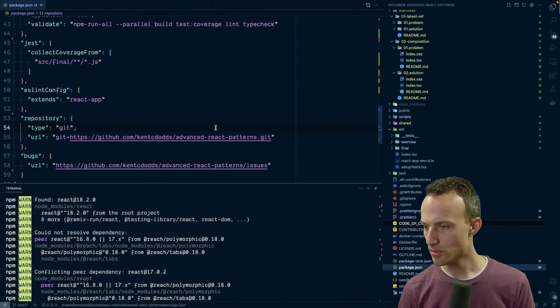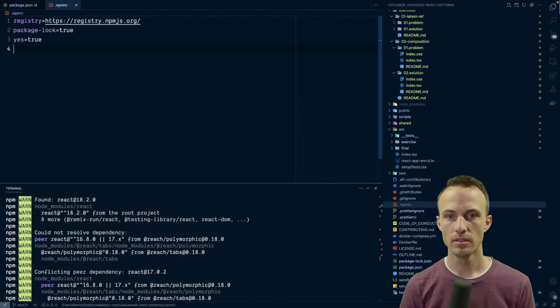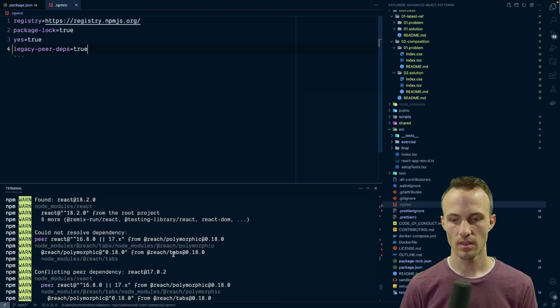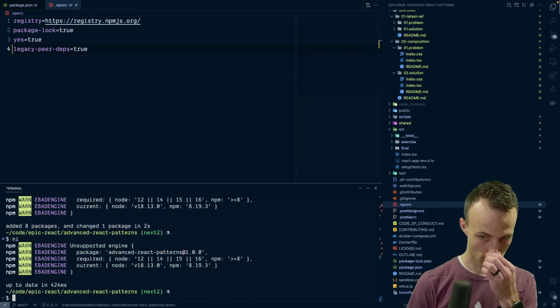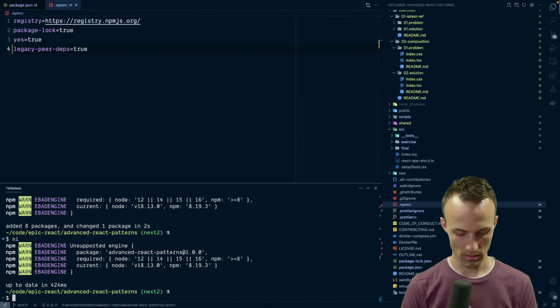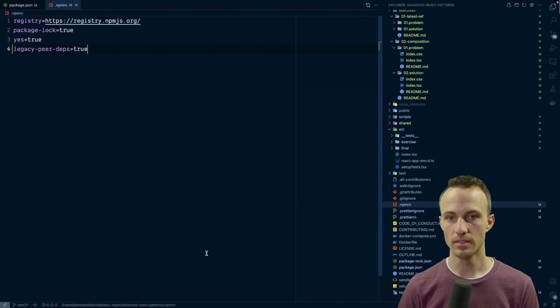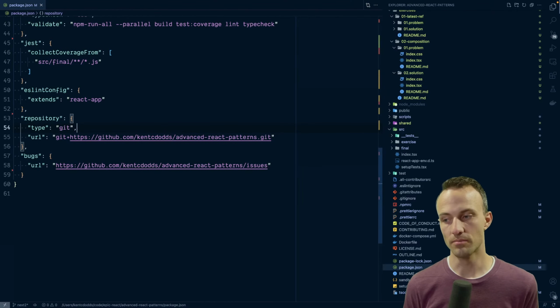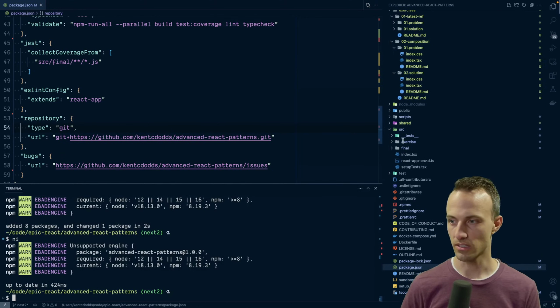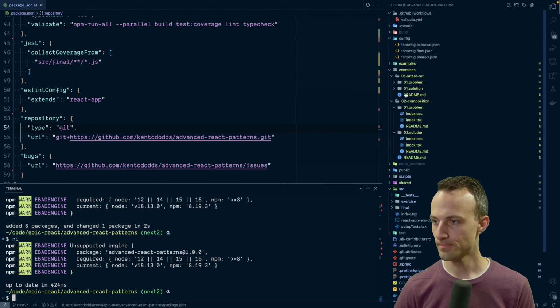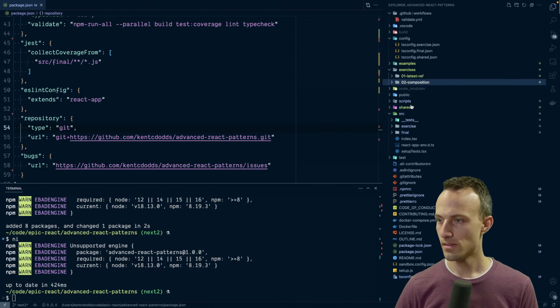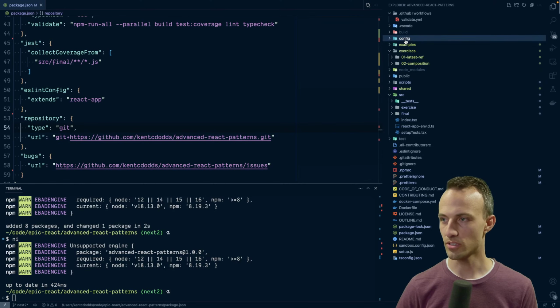Yeah, we need to do legacy peer deps true. Okay, I think that'll work better, maybe. I know what that does, but I think maybe sometimes the output doesn't actually show. I actually do like having shared right there, because then we can use it in examples too, so we'll just leave it there.